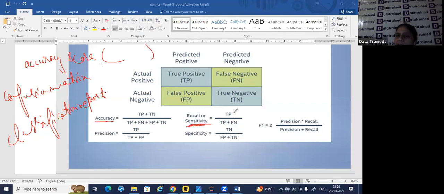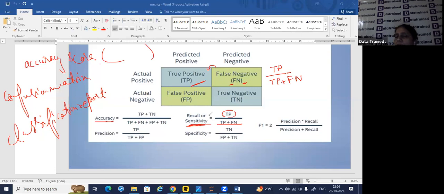Recall or sensitivity is true positive over true positive plus false negative. What are the actual true positives, or what is the total number of true positives? The values which go into the false negative should be considered as true positive, but these are doubts, which is why they land in the false negative.